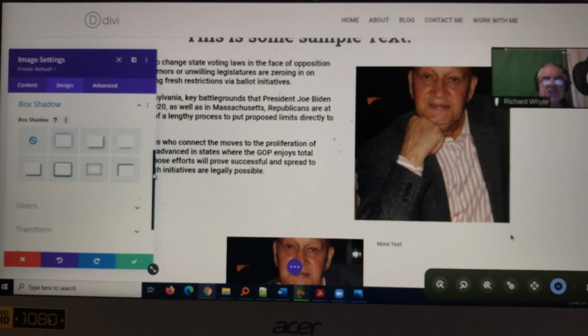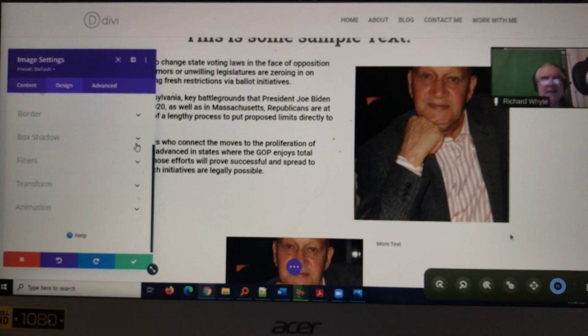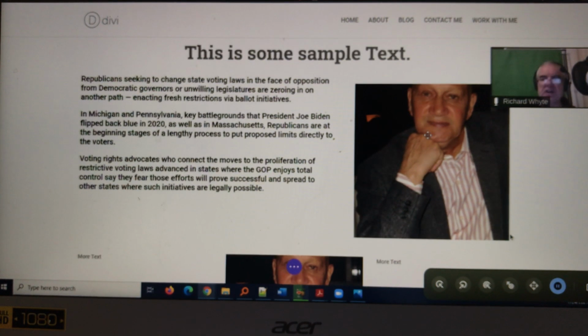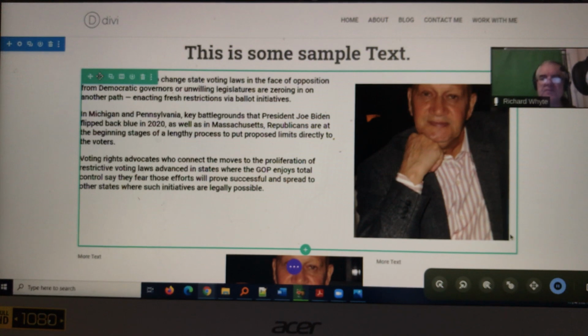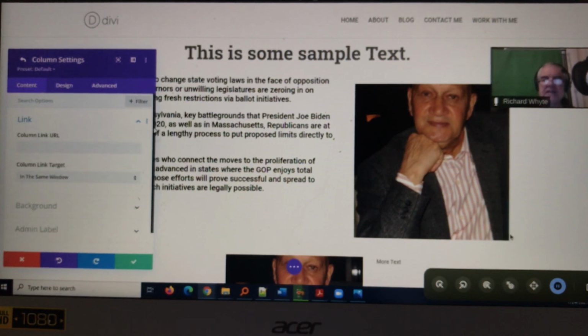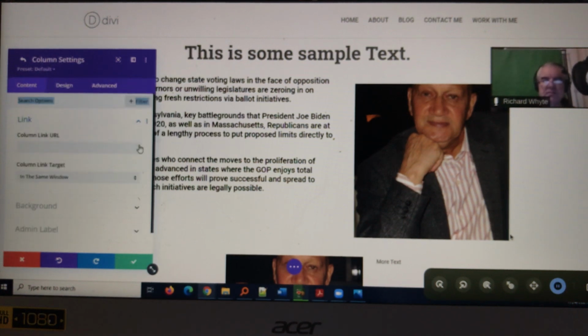Once you build out the kind of things you want, it's amazing what you can start to do here. Let me show you. Remember I said this is 2 columns? This section here. So I'm going to go over this row and open my settings for this. And here's column 1, here's column 2. If I open the settings for column 1, now I can set the background or all the features for just that column.